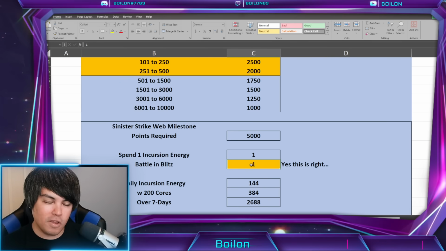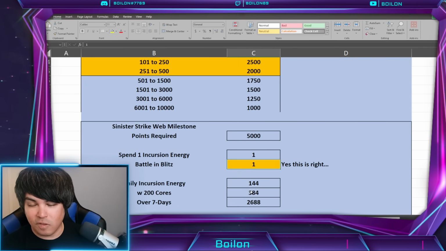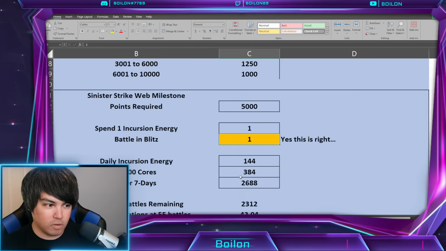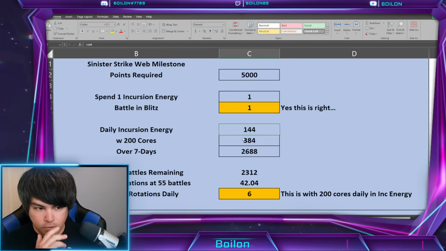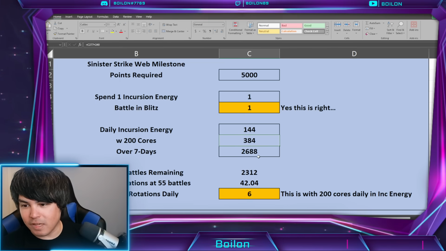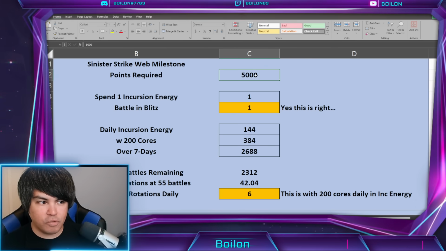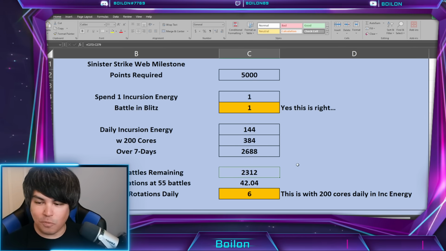So they want you to do 200 cores on this in the incursion energy, because if you don't, this is basically impossible. And we'll take a look at why. So I'm going to zoom in a little bit more so this is a little bit easier. Let's just say a daily incursion energy is 144. With 200 cores, you plus 240, it's 384. Times by 7 days, you're getting about 2,700, right? So you just subtract this from this. That's how many Blitz battles are remaining, 2,300 or so.